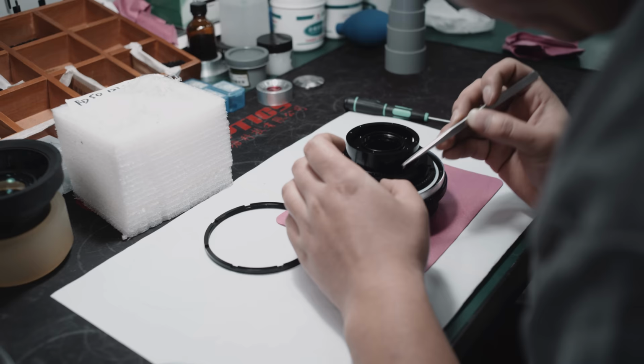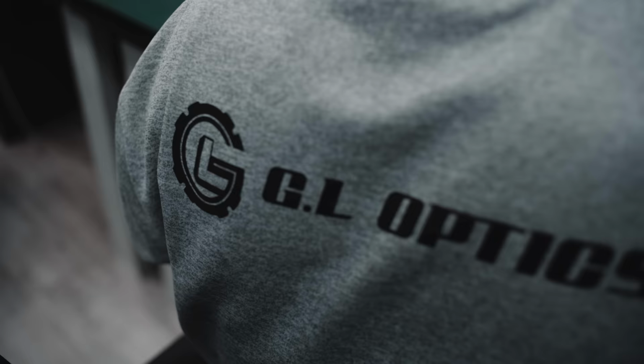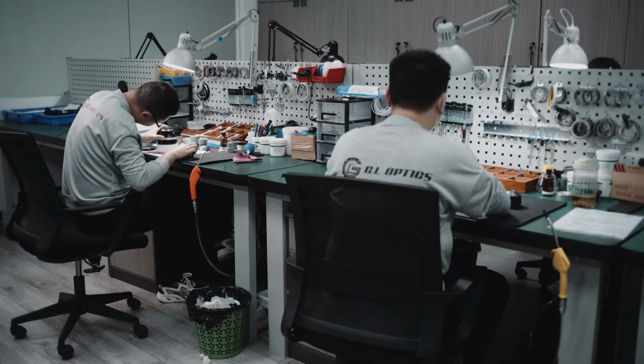Due to our shooting schedule, our dream set had to be rehoused in record time. GL made the impossible possible. This meant that all the lenses of the set were assembled at the same time, side by side.